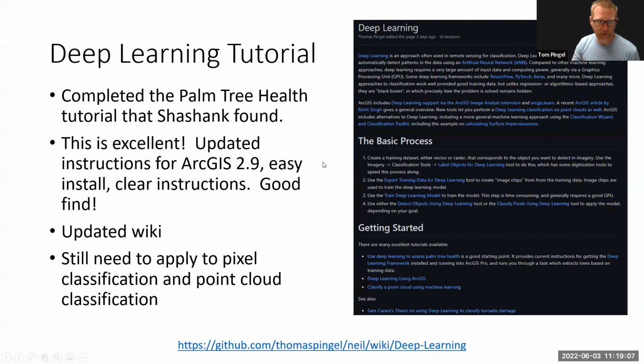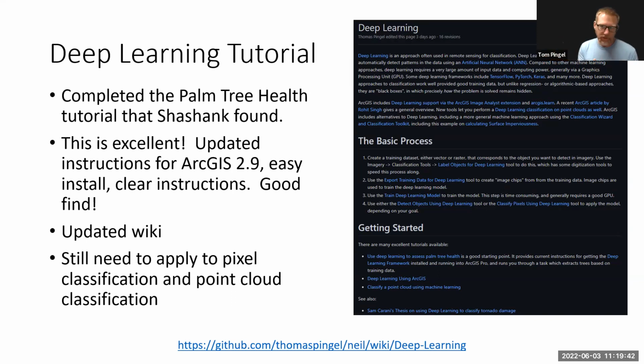And the installation of this new, I forget what it's called, but the deep learning framework package, just installs, and you don't have to mess around with it. I've actually asked Les to install this in the computer lab in Wallace 101. I think I'm going to assign this tutorial in analysis and GIS next year. So, I think it's going to be really valuable for people to get some exposure to deep learning. And I'm glad that it's finally easy enough.